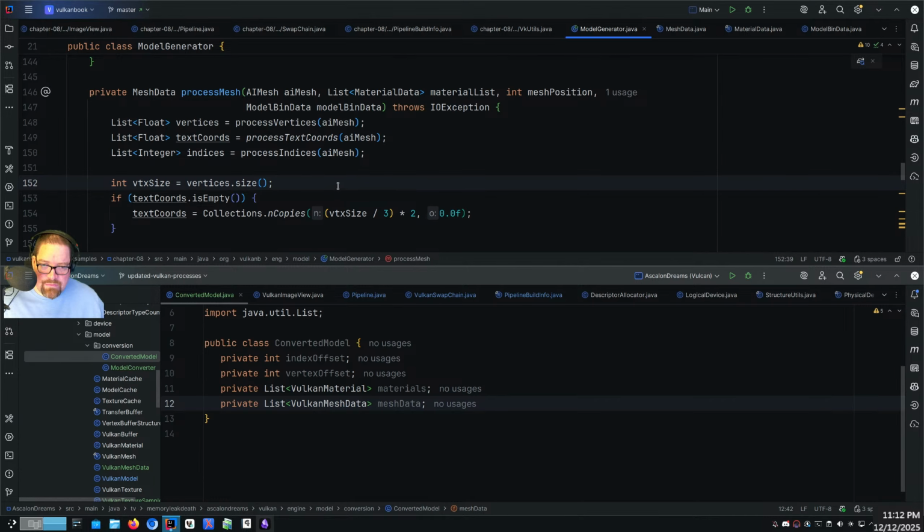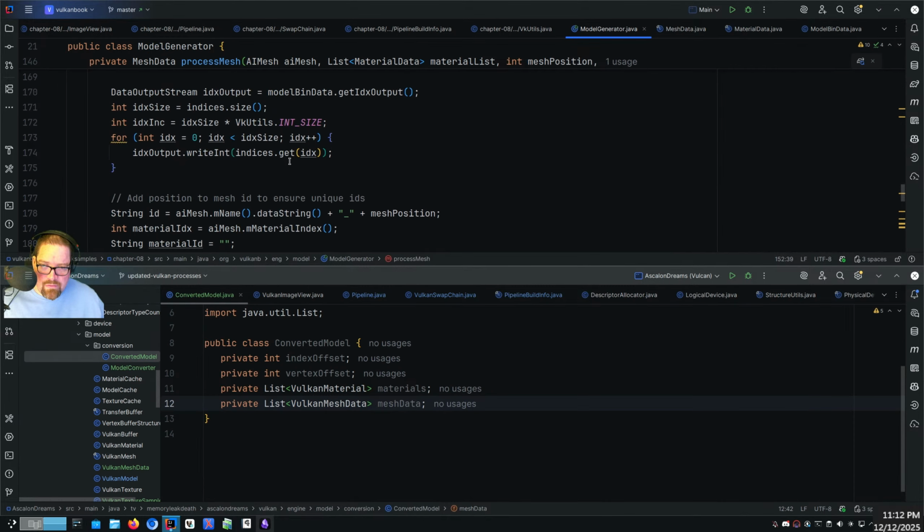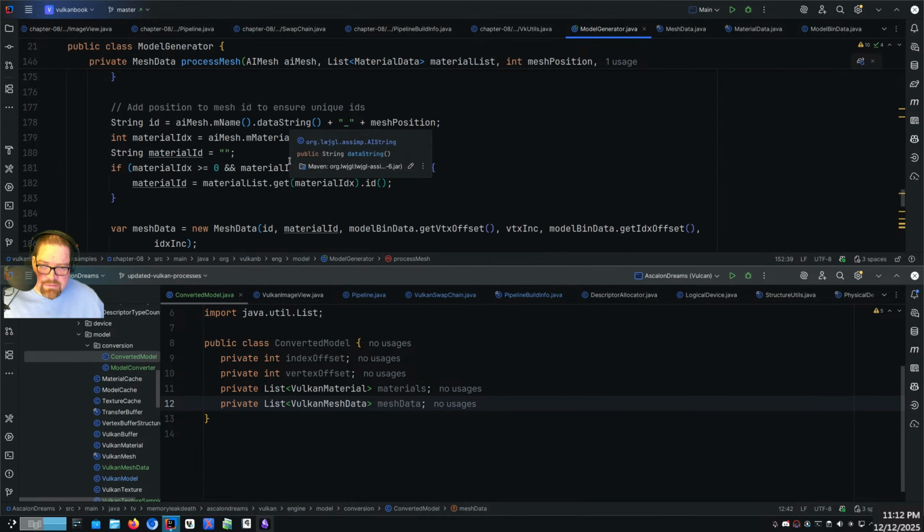What else? Process mesh. Indices. Add position to mesh ID to ensure unique IDs.